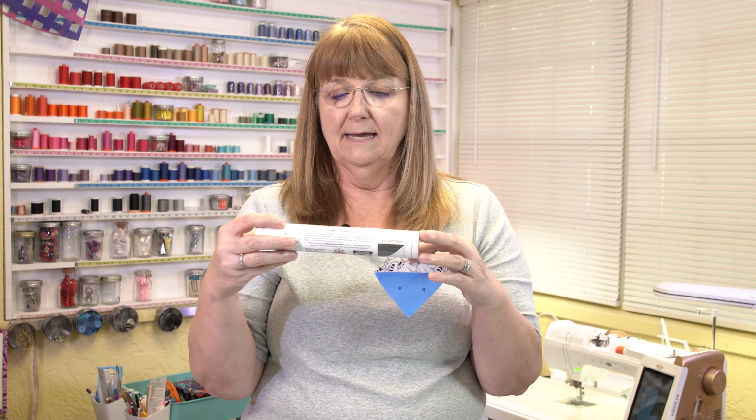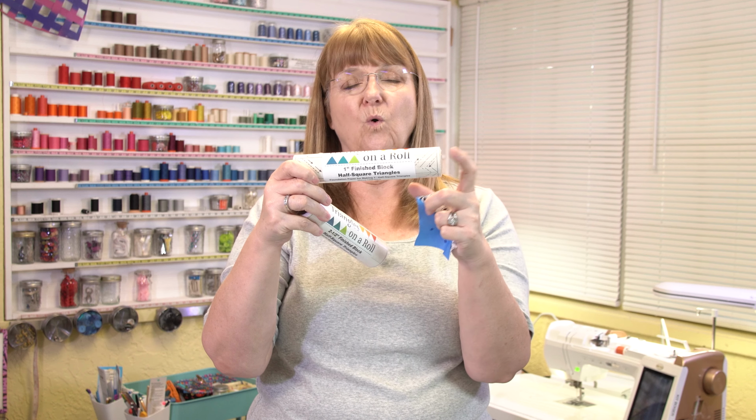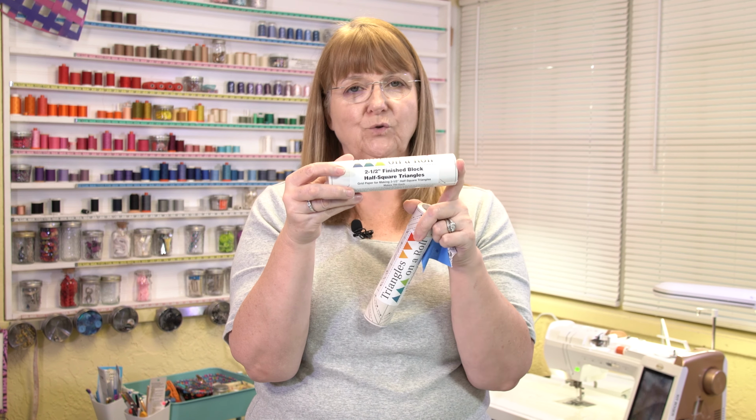roll that I'm holding in my hand is for 7-inch finished blocks, and they go as large as 7-inch and as small as, I believe, 1.25-inch finished blocks, and they're in half-inch increments. And I have a couple of other examples here. This will make 1-inch finished half square triangles, and this one will make 2.5-inch finished half square triangles. All sorts of options there depending on the pattern you're working on.